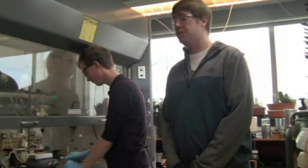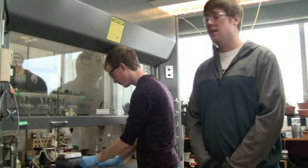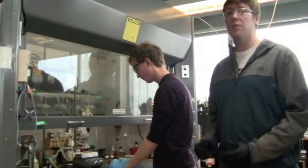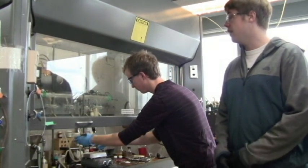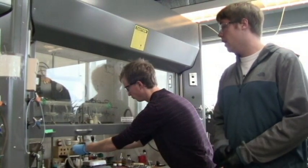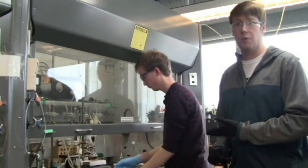There are a few tips you can use for the fume hood. First, you should make sure that the sash is lowered as far as possible so that you can still work in there and see through the glass. Also, you want to make sure that it is as uncluttered as possible and that you're trying to work in the center — that way you can contain any spills that could potentially happen. Lastly, try not to restrict the flow of air to the back of the hood. When you're done working in the hood, make sure to lower the sash all the way down to the bottom.